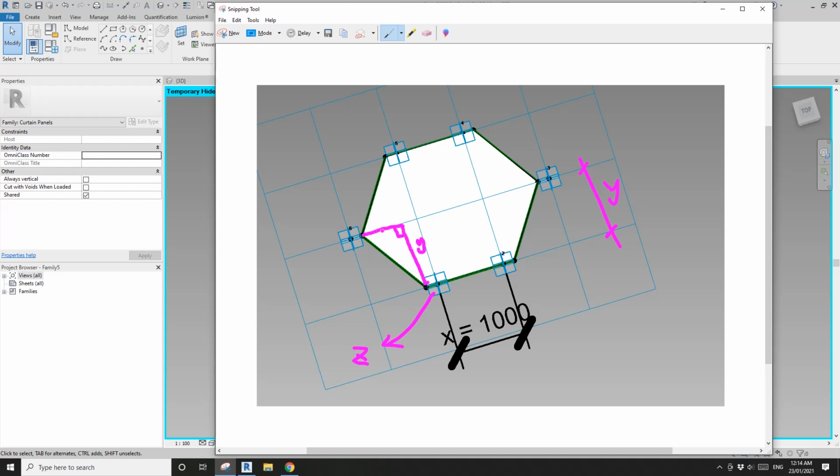I'll use this one. This one is X minus 2 times Z, right? And because, if this is a perfect hexagon, this angle will be 60 degrees. Okay, so then with tangent, we know that Y equals X, this one, times square root of 3.